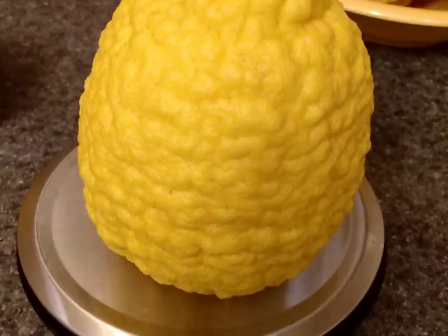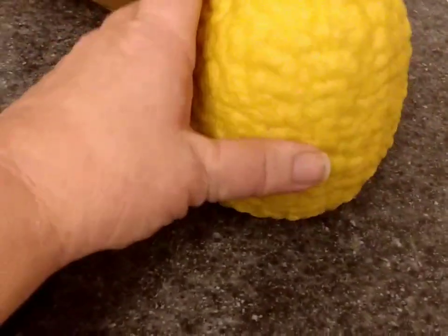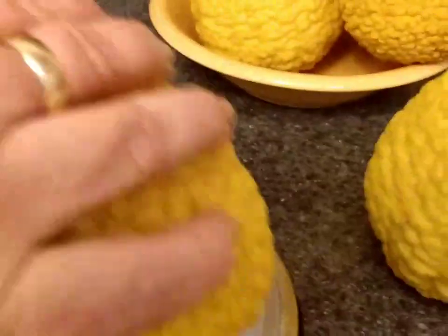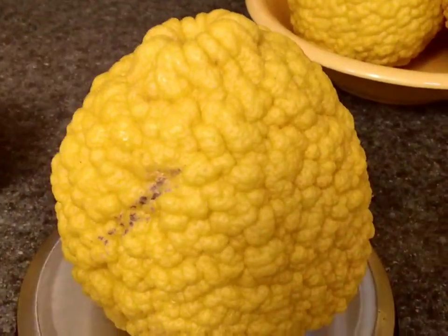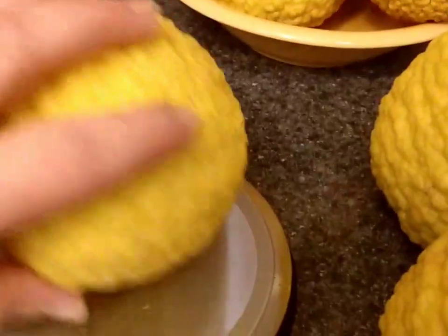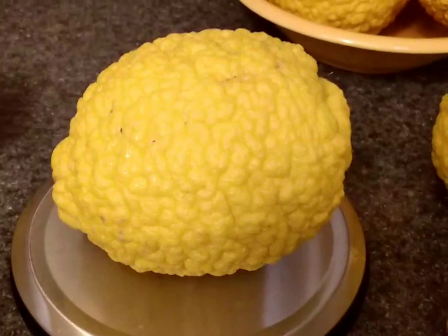One pound ten ounces — and though the skins are really thick on these, they will produce at least eight to fourteen ounces of liquid. They're really big, and sometimes they deceive you on how much they're going to weigh. You think you're going to get a two or three pounder. Two pounds has been about my average.